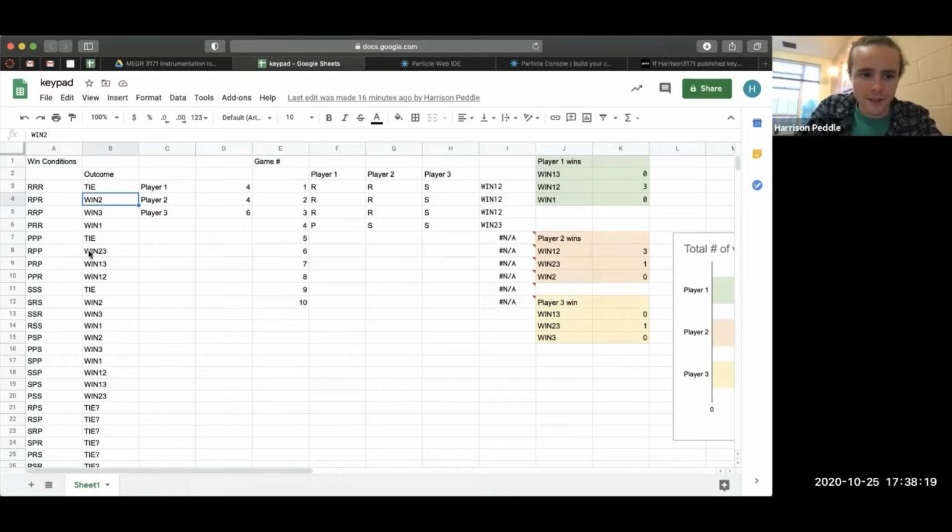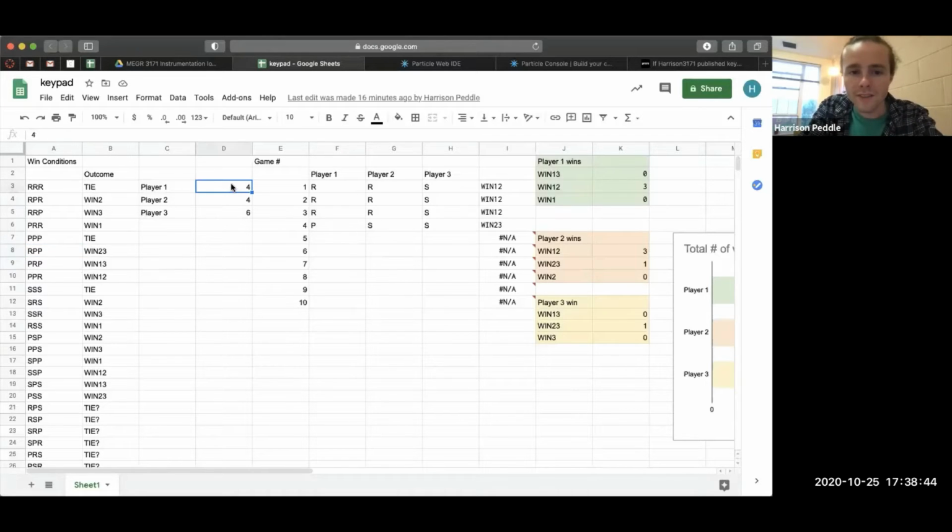You'll notice in some of these other columns, we've got 2 winners, player 2 and player 3. The number afterwards just corresponds with the player. And for this game, we're not playing a second game. So if there's 2 players that have something that would beat one other person, then we're just going to say that both of them win. So we have all the types of conditions, those are the outcomes, and then here we have the player inputs.